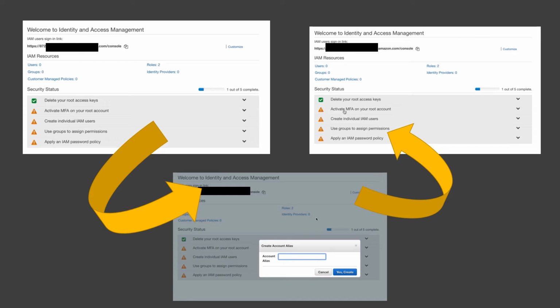You might be wondering what is a root account. Well, a root account is just the username. It is the email address that you first use to sign up with AWS, and that is the master user. When you log into the root account, you will have a lot of elevated access. So it is like a god mode. Like if you have played various games, you get god mode for a certain duration. So it is like that. You have very high privileges and you are able to do various tasks.